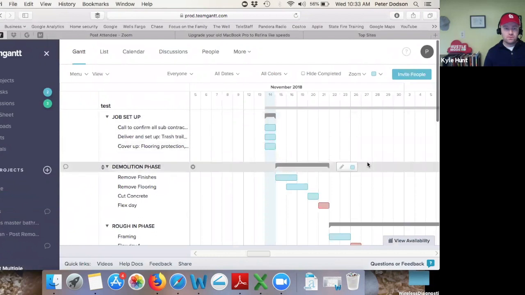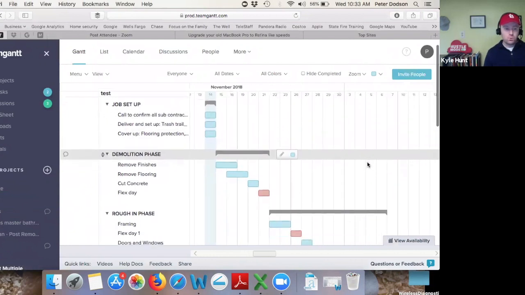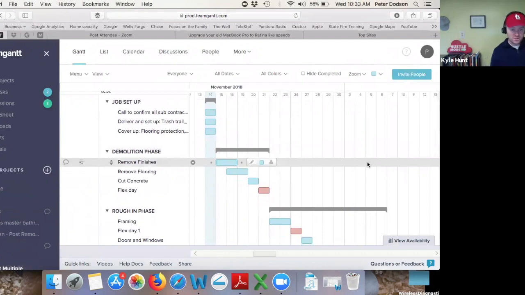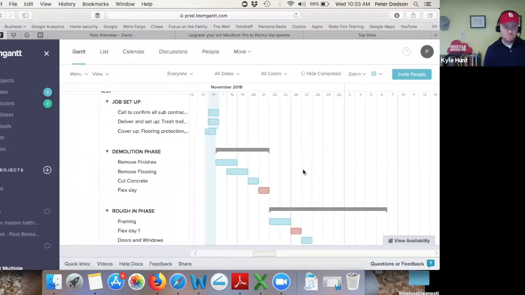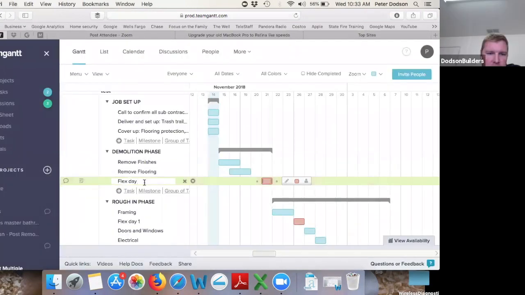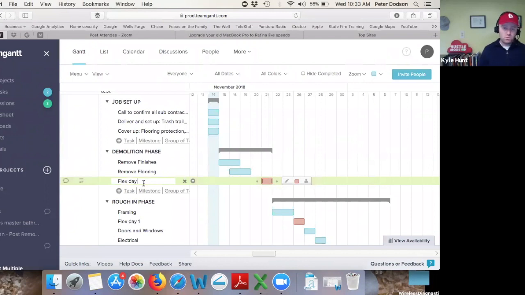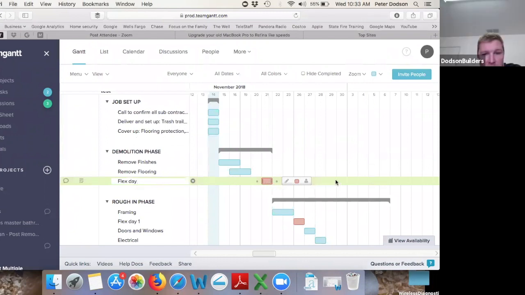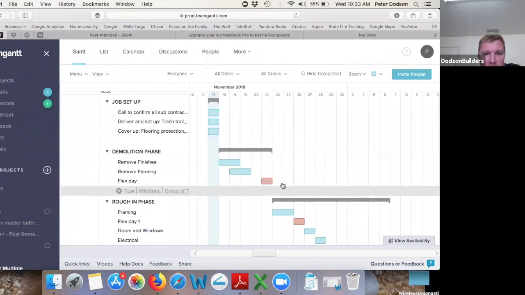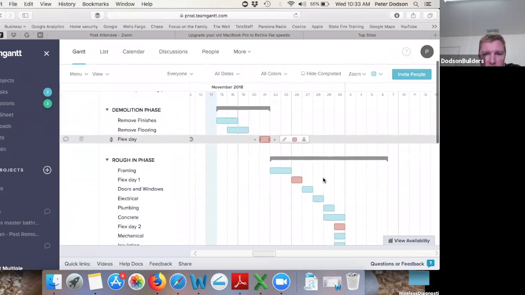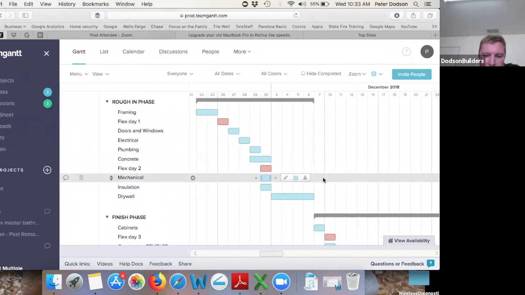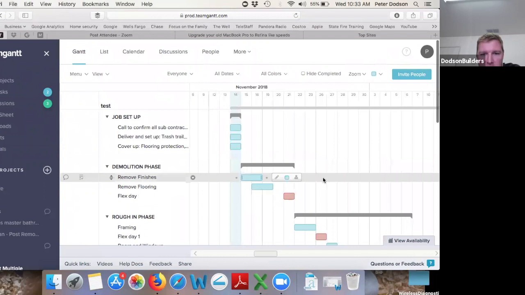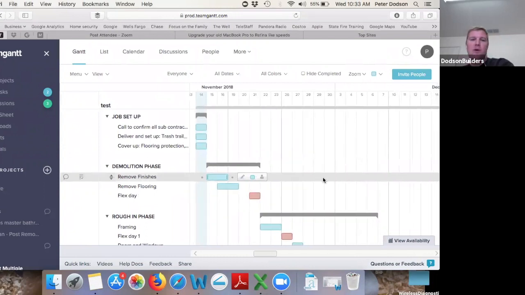So we just created a new project. We've got the details here. And then, if we weren't going to cut concrete, I could either delete that line that says cut concrete, or I could edit that line to something else. Yep. Easy as that. Take that out or edit it. Love the flex day thing, though, to work that into the mix. Yeah, we found that to be really helpful. Working flex days, depending on the scope of the project and how big it is, we usually do anywhere from 3 to 7 flex days, just to give us a little bit of a buffer. Sure. And if everything runs out perfectly and we don't need them, then the project ends early, which the client is thrilled about. So cool.